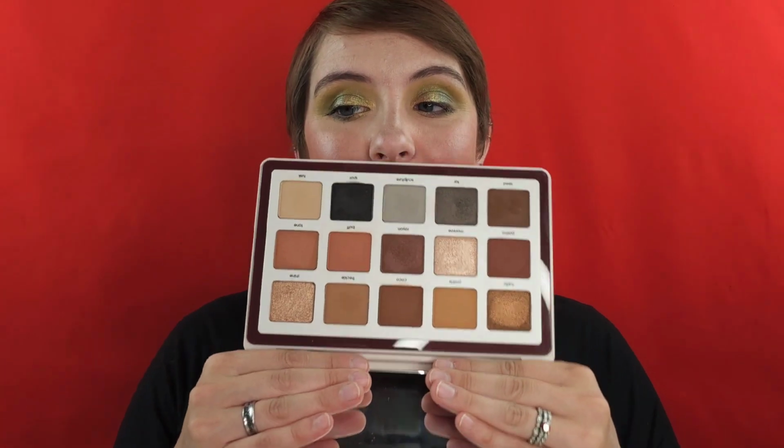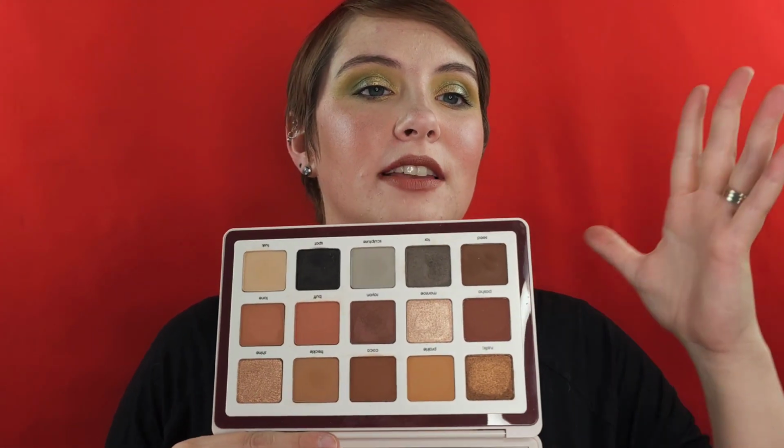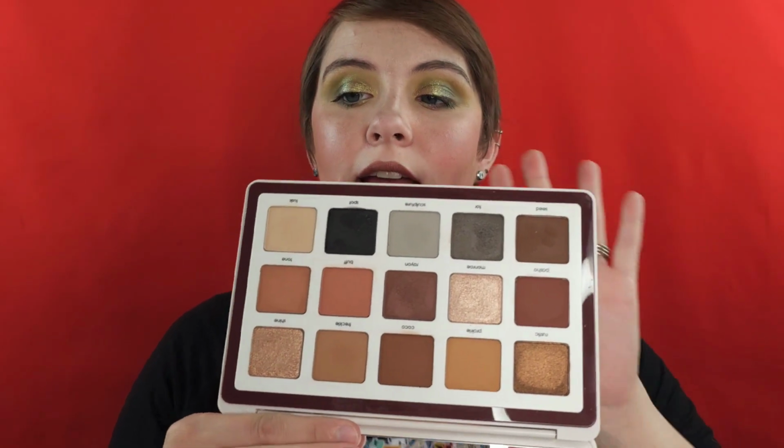And when I had like a 20% off coupon or something, I picked up the Natasha Denona Biba palette. And this has been on my radar for so long. Everybody talks about this. I have not used it on my eyes yet, but I've swatched them all and they're all amazing and gorgeous. And I love it a lot. Absolutely can't wait to use it. So, so beautiful. All right, we are on the home stretch, almost done.